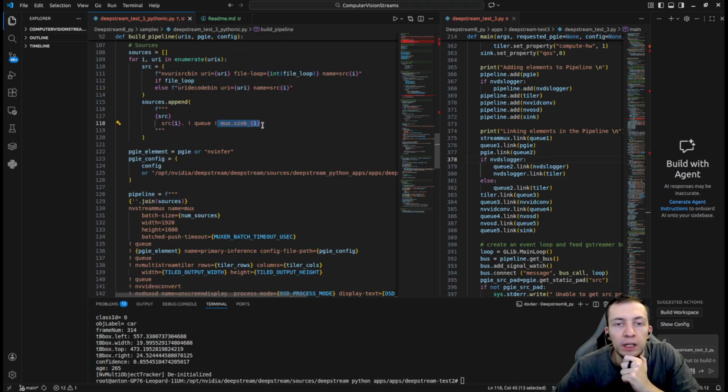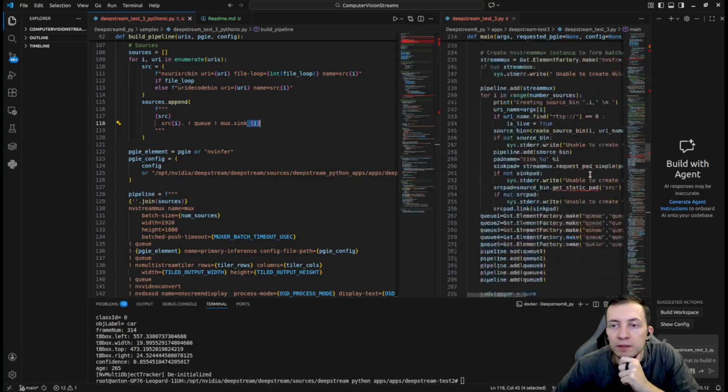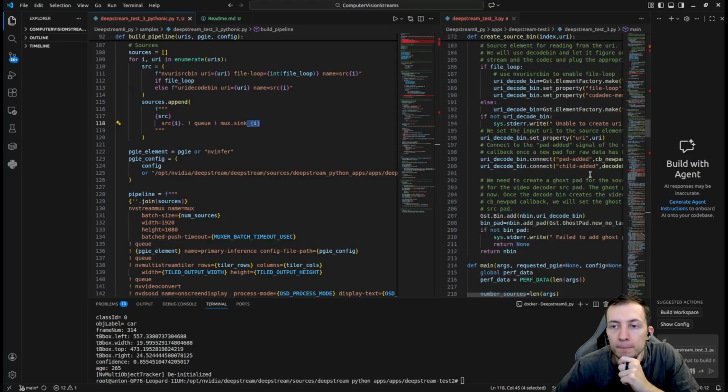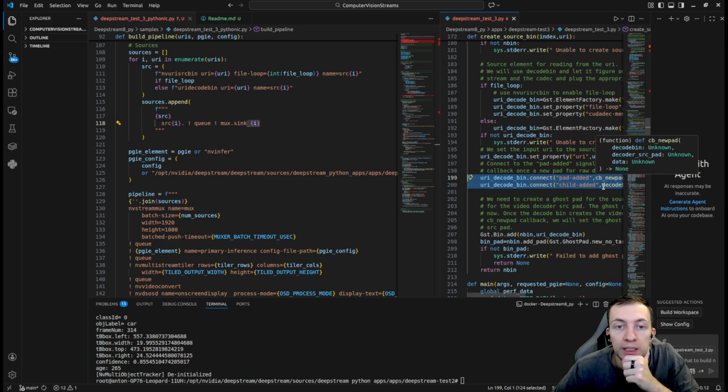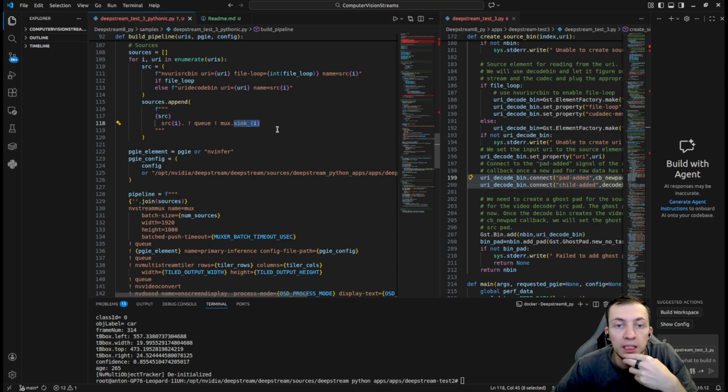And then, as in the previous example, we will use mux sink with an index to exactly reproduce this functionality of dynamic linking that we have here. That's exactly what is happening when we use those callbacks to understand what the sink will be for our source element. But here, because our pipeline is static by construction, we already know that we can use sink 0, 1, 2, 3, and Deepstream will accept that and the pipeline will be working.